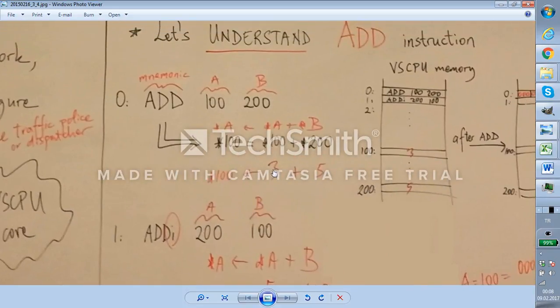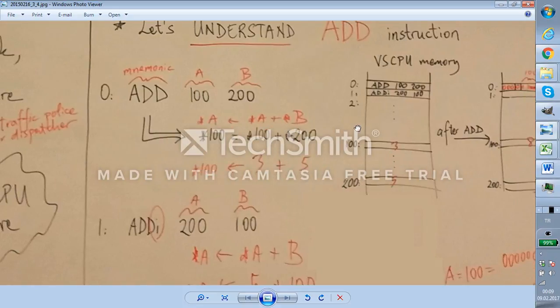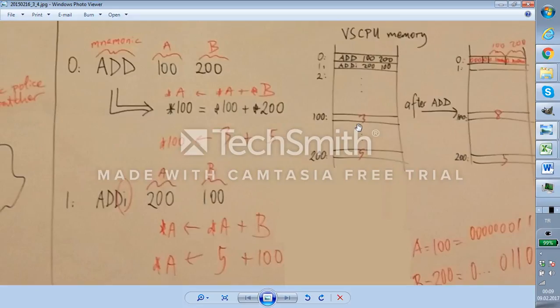Then it adds these two stored numbers, 3 and 5, and finds 8, and stores 8 back into memory at address location 100. So it sends 100 through the address wires to memory, and then sends 8 and says to memory, I want to write you, I don't want to read you.